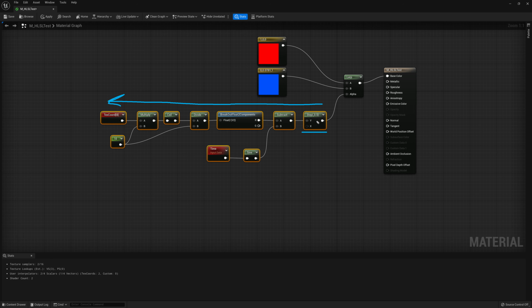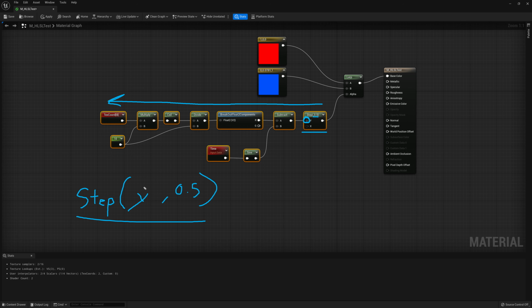We have the step node that takes in a value and then performs a step with a value of 0.5. So if whatever's being inputted is greater or equal to 0.5, it'll mask it away. So if we think of this in more of a mathematical sense, we start off with step. And then inside that step node, we have our y input, and then x, which we know is 0.5. So fairly easy to understand now. What does that y connect to? It connects to a subtract.